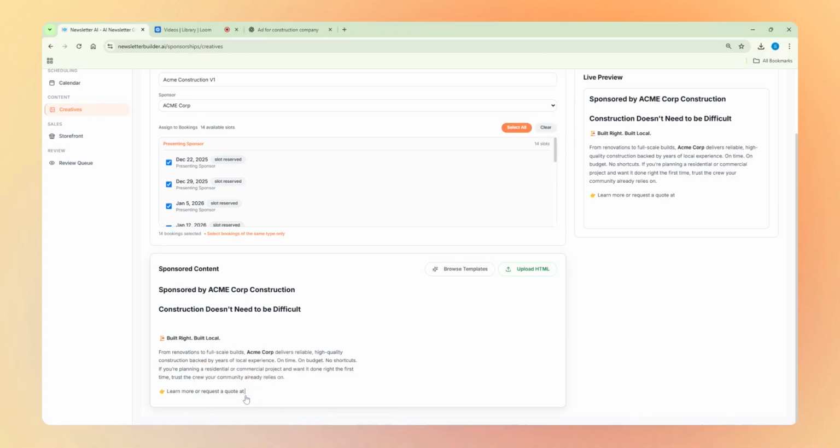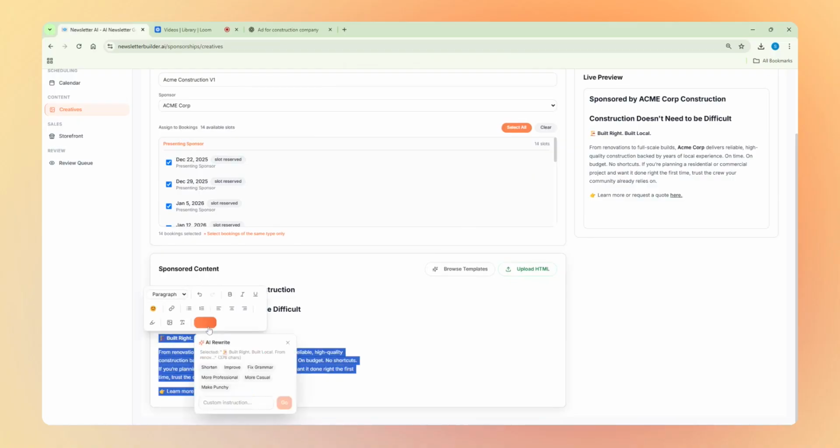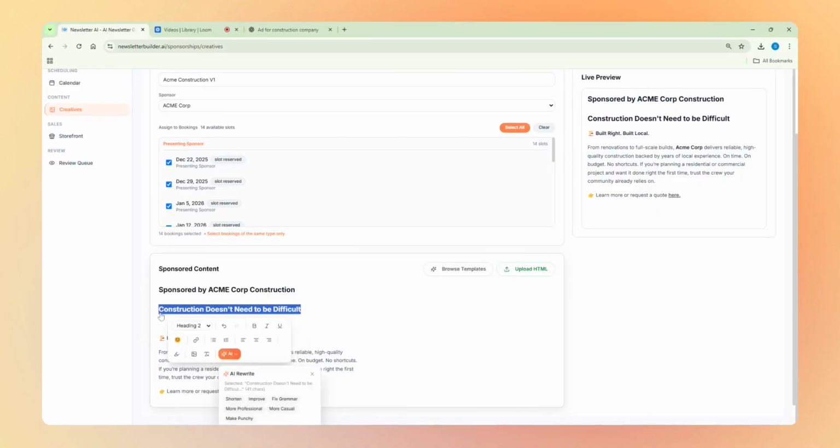And this is great because we can embed the URL here. The URL I'm about to put in is the one that is tracked, okay? Any URLs that you put in here will be tracked against the clicks from wherever you put your publication. So I saved that. I know that is now tracked and linked. You can also change any of this with AI by prompting custom instructions in here, and it will change this. You could say, make it more professional, more punchy, or just give it custom instructions. Cool. So we've got that all sorted out so far, which is great.